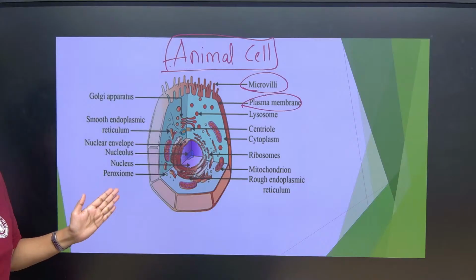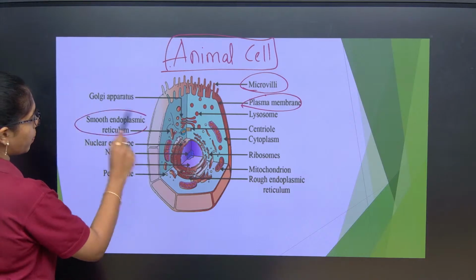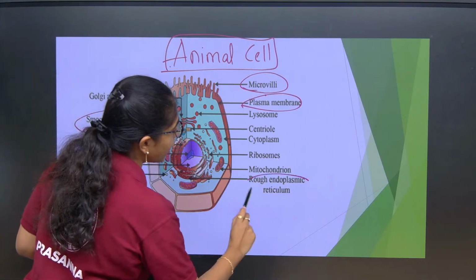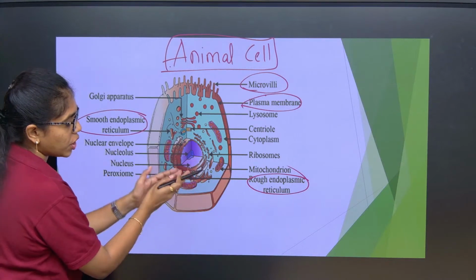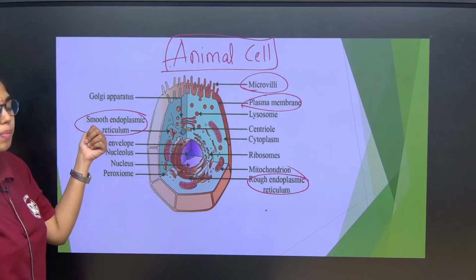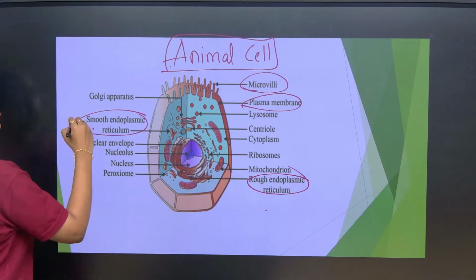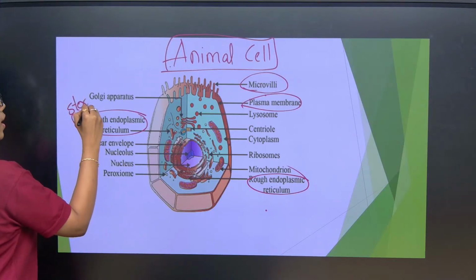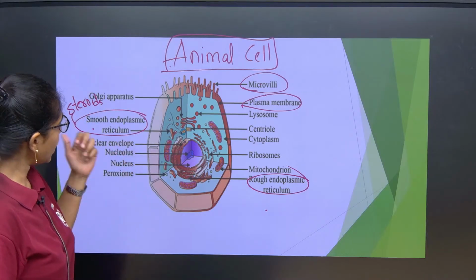Same story again. Single membrane bound organelles are what? Endoplasmic reticulum, smooth endoplasmic reticulum and rough endoplasmic reticulum. Rough endoplasmic reticulum will have ribosomes, extensions of nucleus, right? They will synthesize proteins. Smooth endoplasmic reticulum, only in animal cell, along with lipids, will also synthesize steroids. What do they synthesize? Steroids.